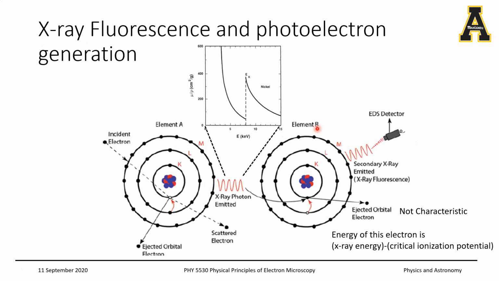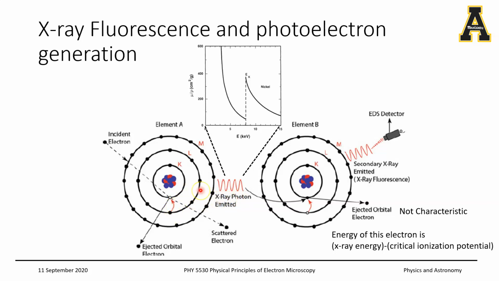So let's take a look at this. You have your incident electron that is coming from the beam. It knocks off an electron from the K shell, right? So this is the knocked off electron, or this is basically an inelastic scattering event. This electron will either be detected as a secondary electron, depending on whether or not it makes its way out of the sample or the specimen surface. Because this was knocked off, now an electron from the L orbital replaces it to minimize the energy of the atom of element A, right? And as a result you have an X-ray being generated.